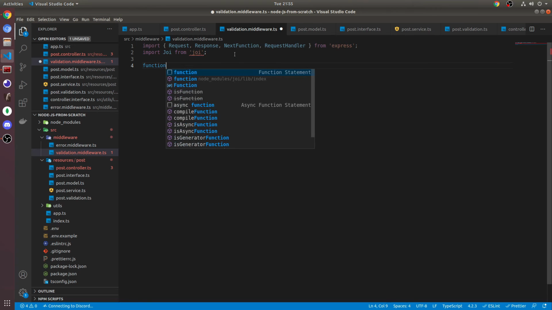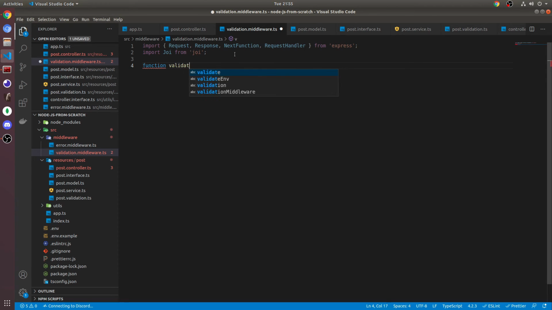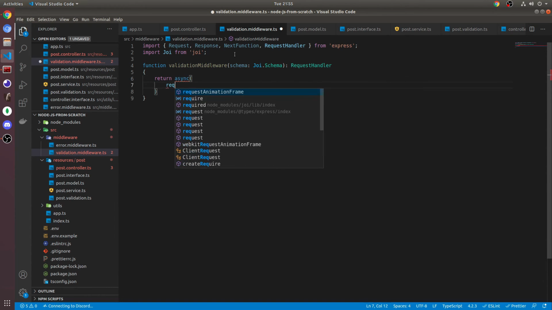And we'll do function validationMiddleware, and we'll do the schema, and that's going to be of type joy.schema, and the return is RequestHandler. So we'll do RequestHandler and open curly braces, will return async req.